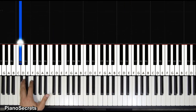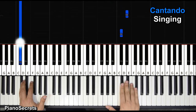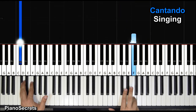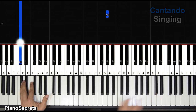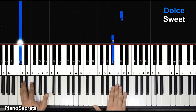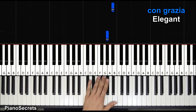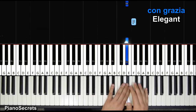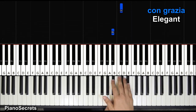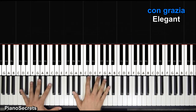then it is going to change. He wrote cantando, which means singing, so you think so up to there you keep going forward, you keep increasing the sound. But also he has this dolce, you know, sometimes you could do a motion towards you to do it more elegant. So it's sweet, cantando, and also a little bit elegant.